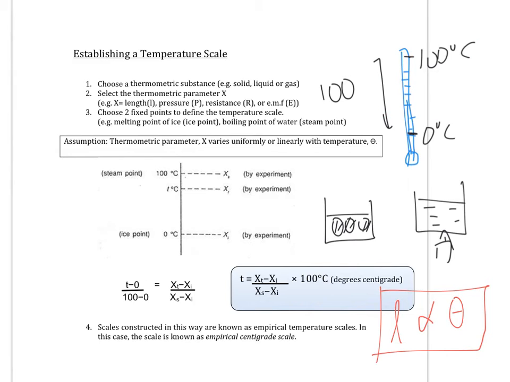So, therefore, do remember, if you are choosing your ice point and labeling it as 0, steam point labeling it as 100, then you have actually chosen the centigrade scale. Now, centigrade scale is a type of empirical scale. Empirical scale means the scale that is obtained via experiment. So that means you put it in ice, you see how long the mercury is; you put it in steam, you see how long is the mercury. So all this is by experiment.